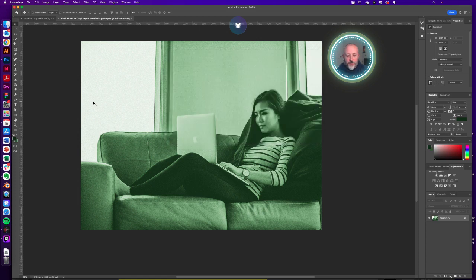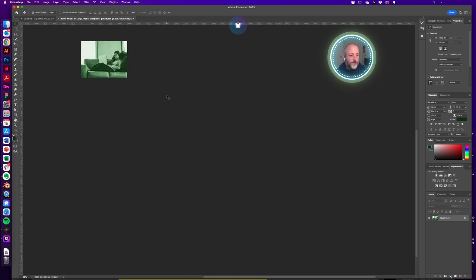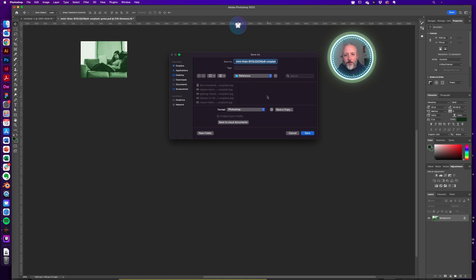Green, and you know what? Let's, inches, that's why. I was trying to figure out, how is this thing 72 pixels at 72 dpi and 19 megs? All right, we only need this to be, let's say, around 1,000. Green, and we don't need it to be a Photoshop file. That's a lot.